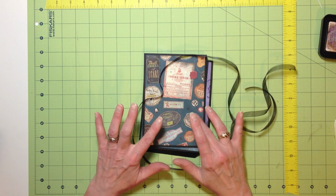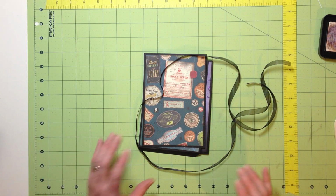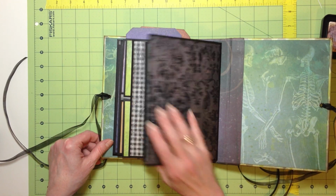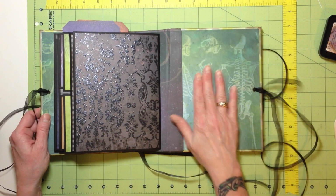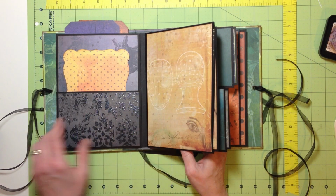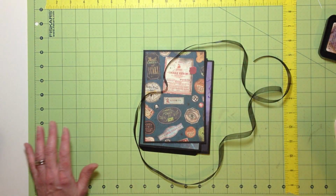Then of course, as I was making this, I came up with a couple other ideas, so there's going to be more interactive things that are going to happen on these pages, because some of these pages have nothing on the back side. And then as I was making the piece that I wanted to put here, originally I got to thinking, well, I've got a piece here and a piece here, and there's space there, so I could put some more stuff in here. So I've got some more things coming that I'm cooking up.